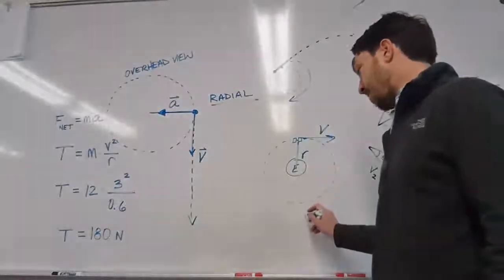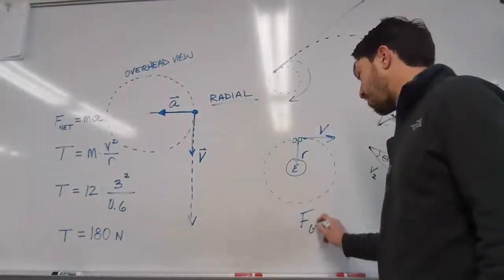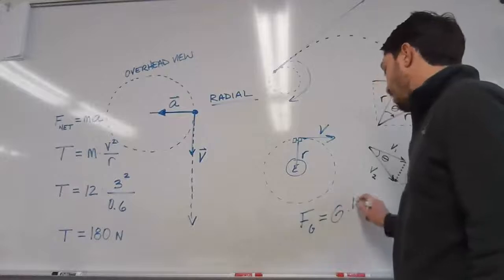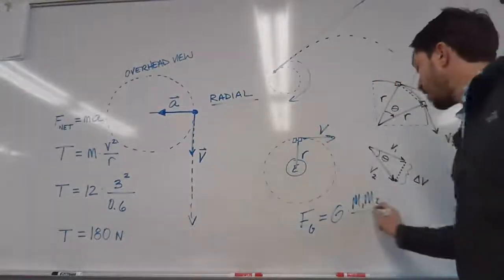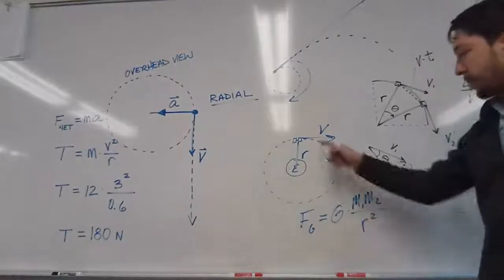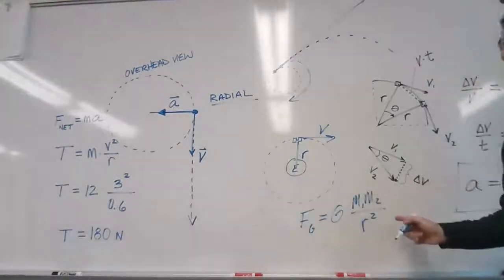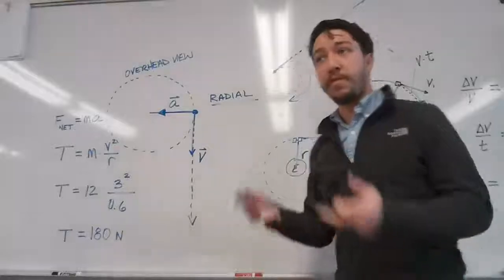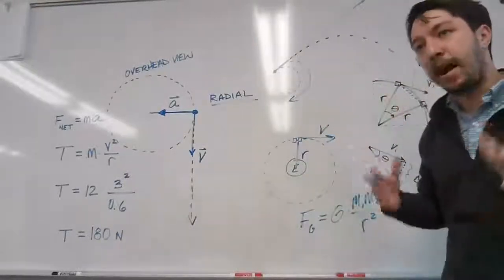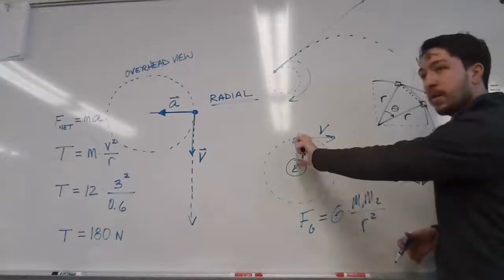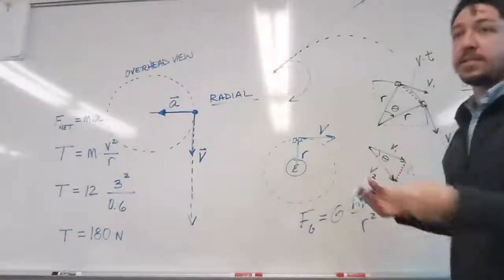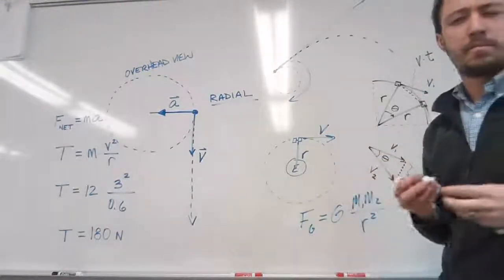Spoiler alert, it's this. The gravitational force is this famous G number times the two masses, of Earth and the satellite, divided by the square of the radius. We'll take that and set it equal to centripetal force, get them to balance out, and figure out what balance of speed and orbital distance actually makes the orbit stable. Does that make sense? Yeah.